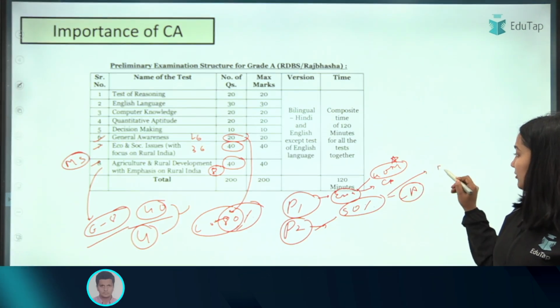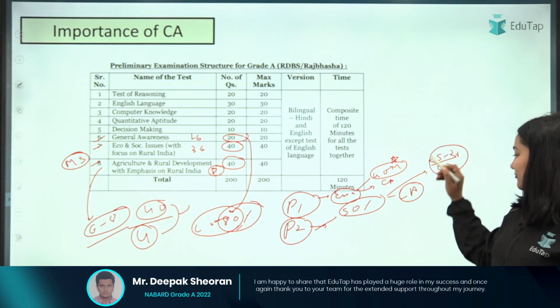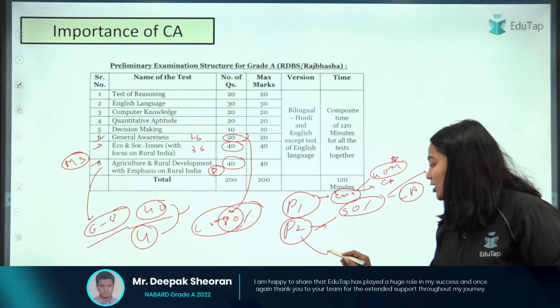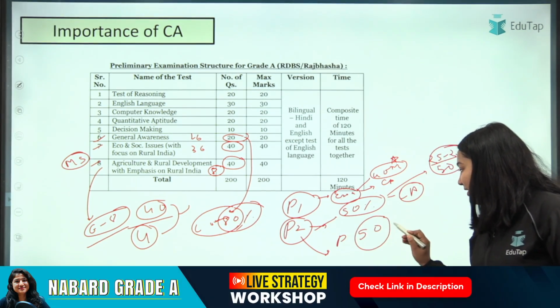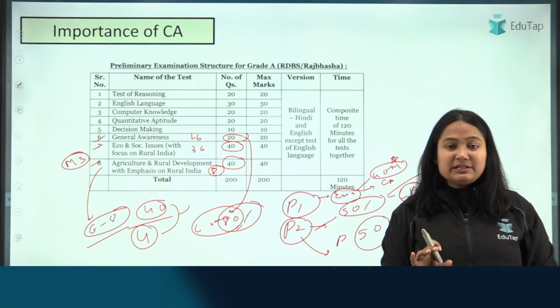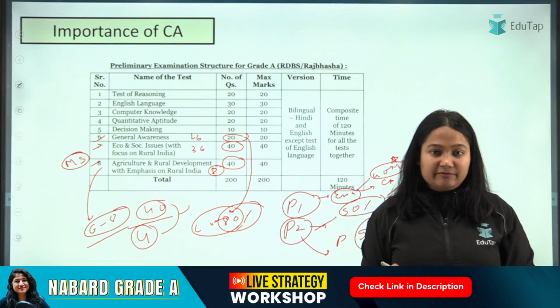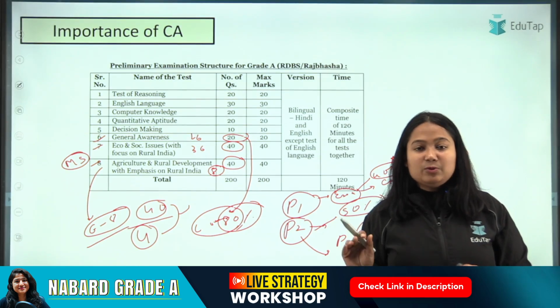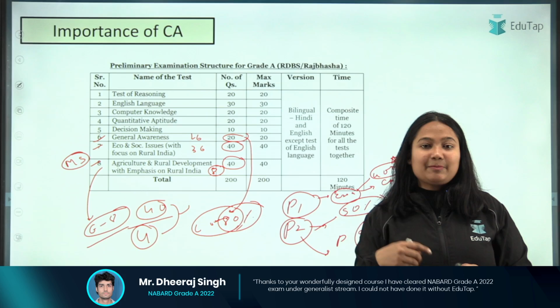So out of 50 questions, you will be able to see 25 to 26 questions are from the current affairs part. Then if I talk about the descriptive component of 50 marks, sometimes more questions are from the static, sometimes less, but some questions will always be from the current affairs part. If I talk about 2021, you will be able to see the 15 marker questions were also from the current affairs part.